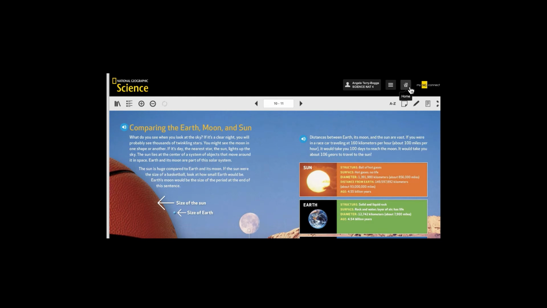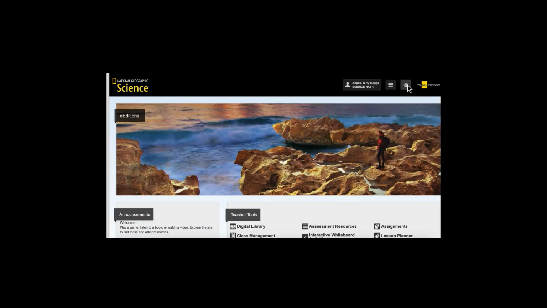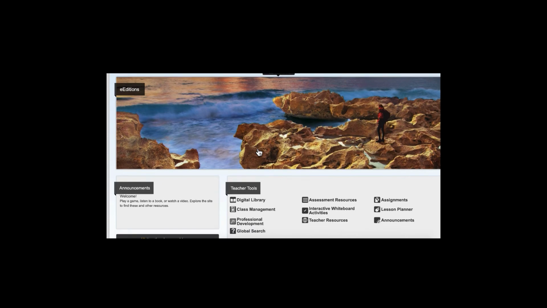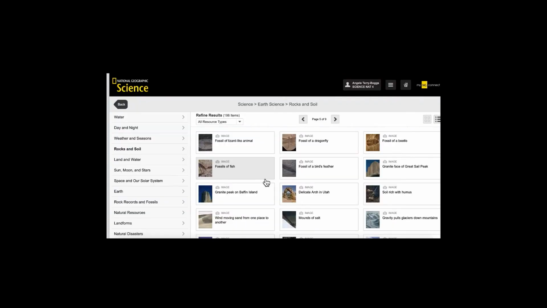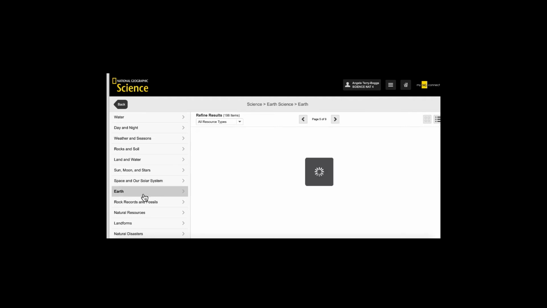And that is going to be consistent across each and every grade level. Let me return home for a moment. Going back to the home page, again, all of your ebooks are behind this image, so you would just click into it. But I do want to spend our last few minutes looking at these teacher tools. I'm going into the digital library so that you can see it. And let's say that I want to go to Earth. Well, not go to Earth, but go to the content for Earth.